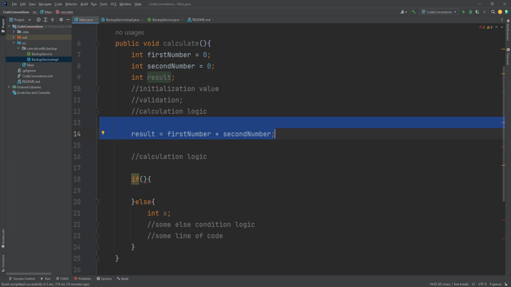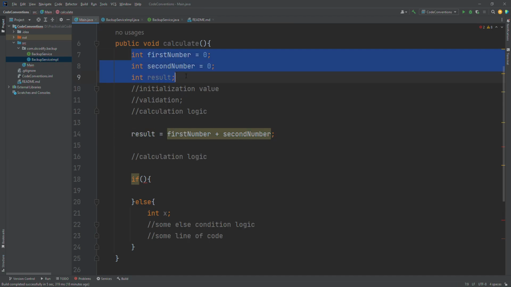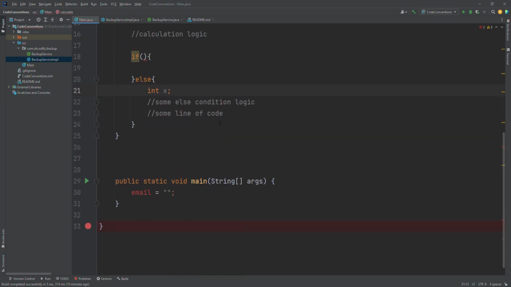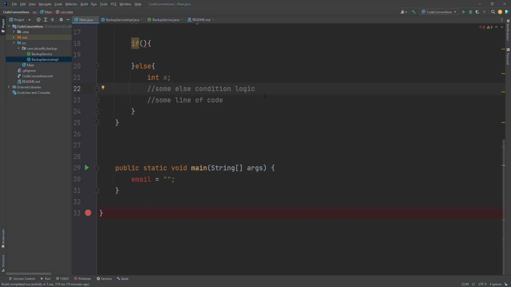Even by looking into this, if I start reading, I can think, okay, here there are two numbers and the result will come into this. As a developer I can understand this. Even if I come to this else block, I can say, okay, this variable is defined here and something goes here, I don't need to go further here, there, and inside of this.